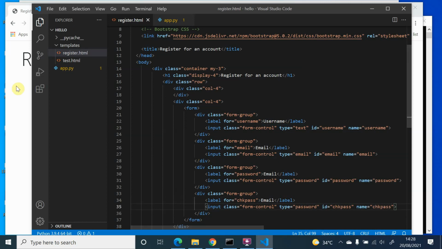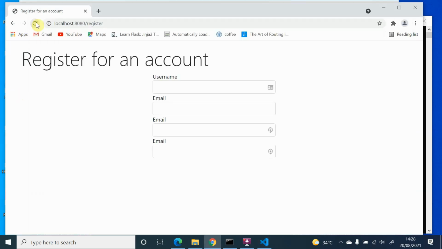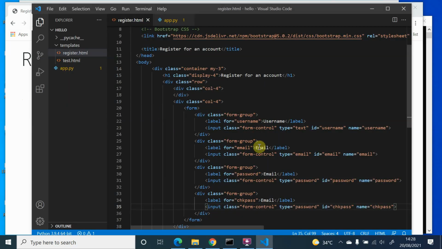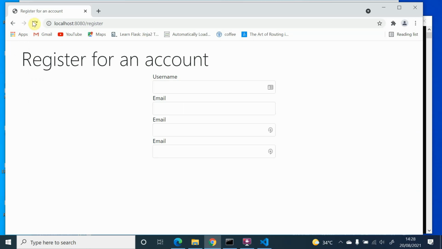Okay, let's refresh our form. And there we've got, so we didn't change the label, so clearly there's a problem there. So this one is password, and this one here is check password. Let's refresh the page. There we go. Right, so with very little knowledge of HTML itself, we just use Bootstrap to give us boxes that look fairly good. And because this is a password type, you can see this is my LastPass utility that's allowing me to check.